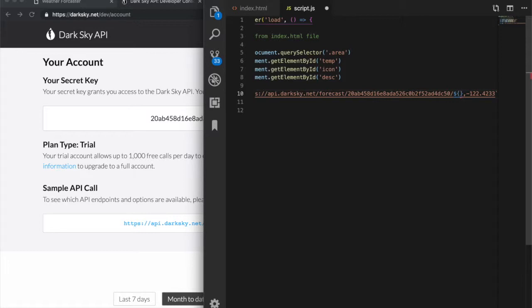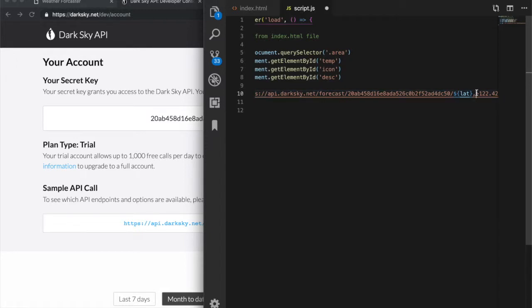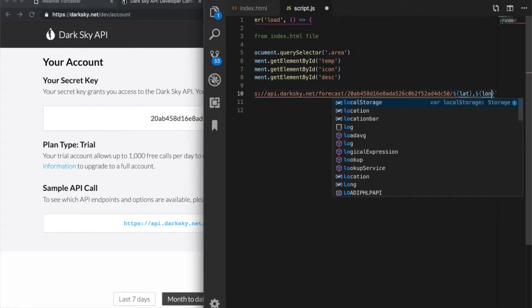And we're going to say this is the lat for latitude. And then we're going to take the other number after the comma, and do the same thing. Put a $, some curly braces, and in this one we're going to put longitude.